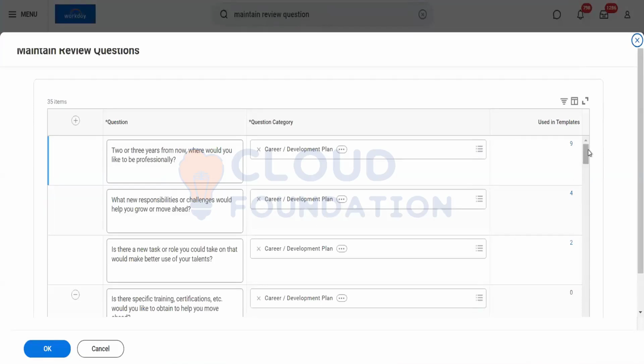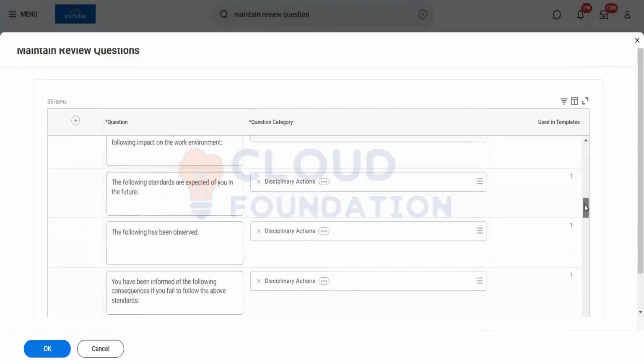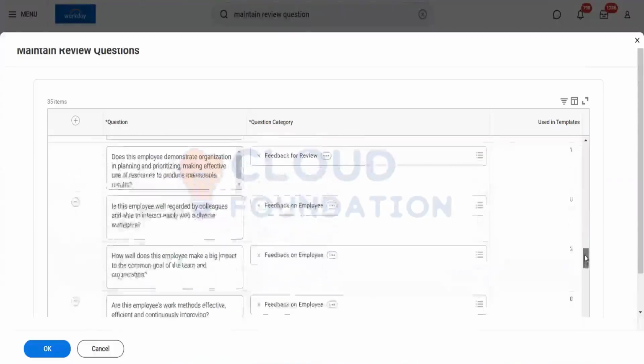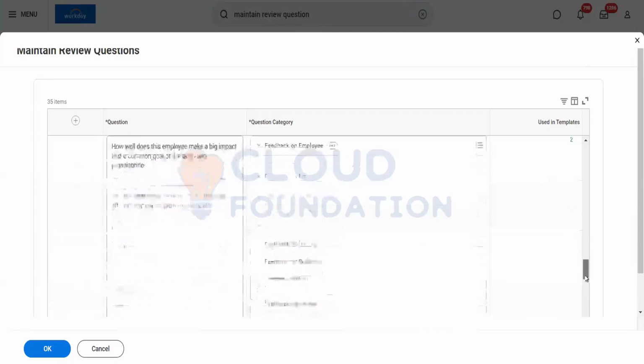So in case there are any questions that you want to add, this is where you will maintain or add the questions. Like normally in the review you will see different questions that were available. So this is where you are going to add the questions.